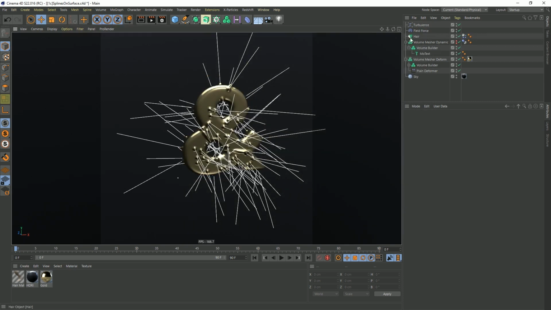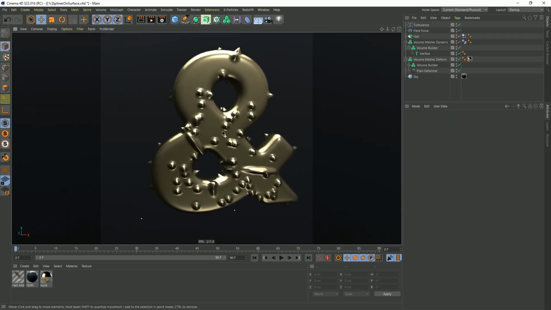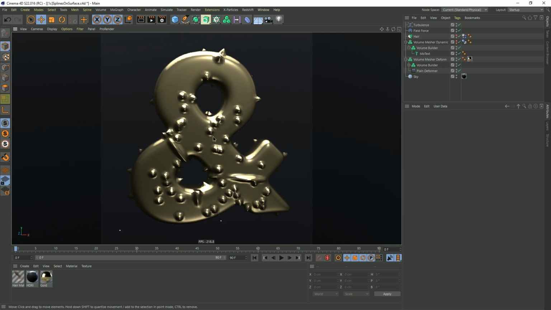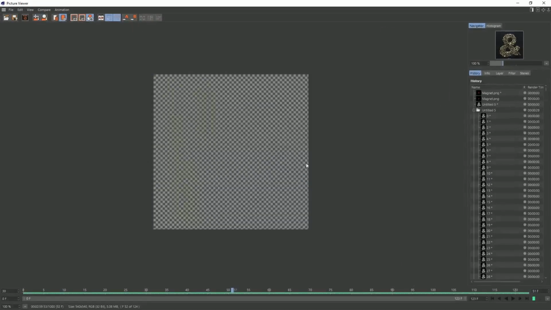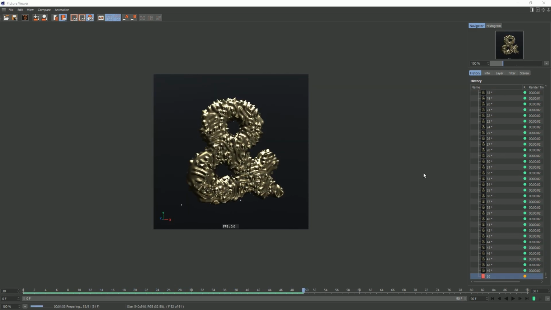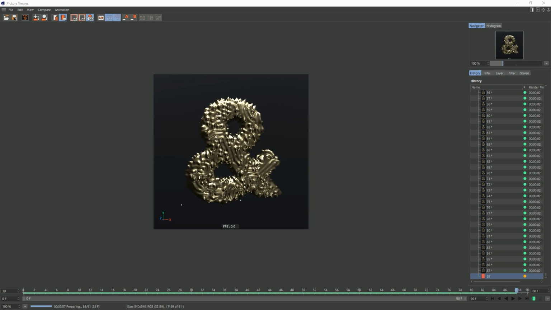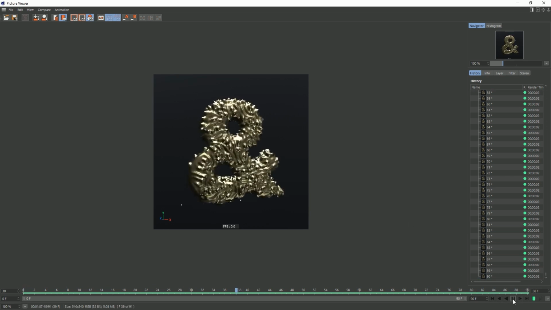I don't want to see these hairs in the preview. So we'll do something like that. Frame up just a little bit better here. And send this off to the picture viewer and see what kind of results we get. That took about 3 minutes to run. Let's see what the end result here is in real time.